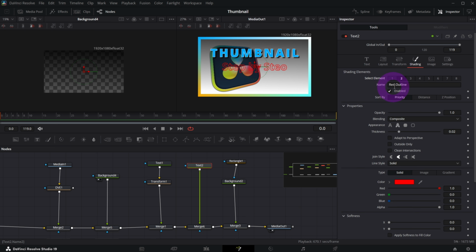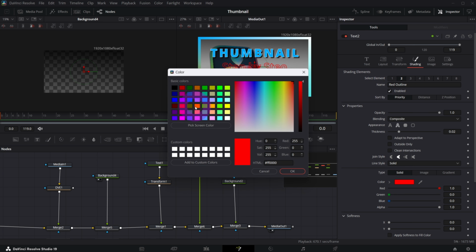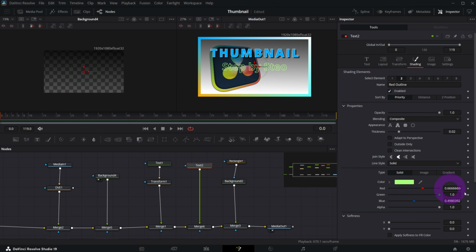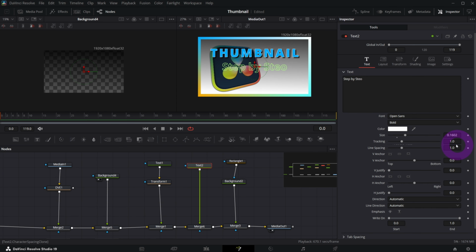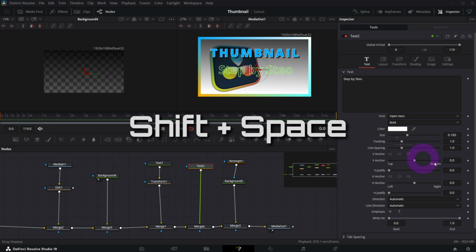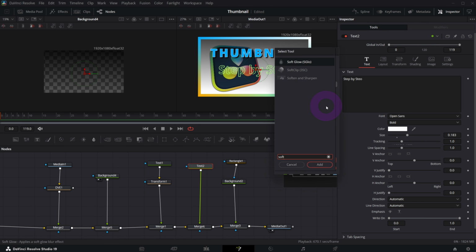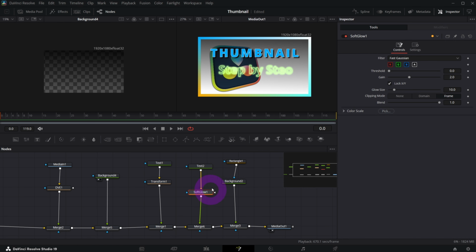So it only gives us a red outline. You can change the color, of course, to whatever you like. Let me make it bigger. And you can add a glow to the text, for instance. So select the text node, open selection tool, search for soft glow and add. And now in the soft glow node, you can further customize the glow, the gain, and so on.